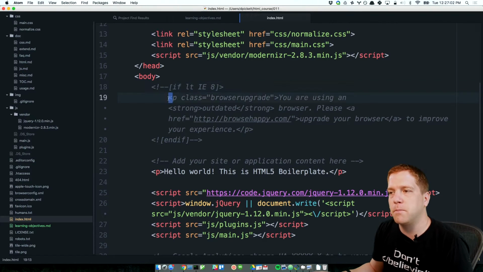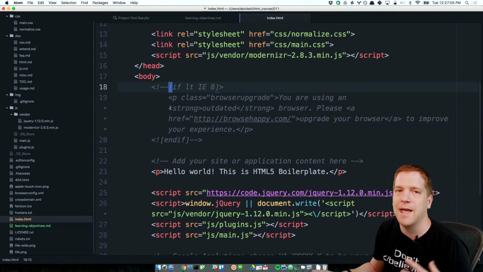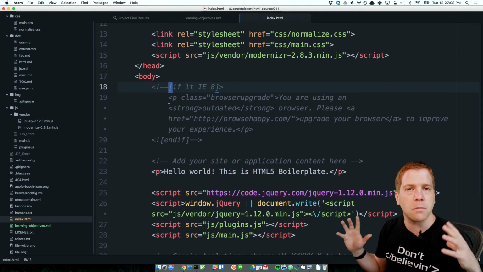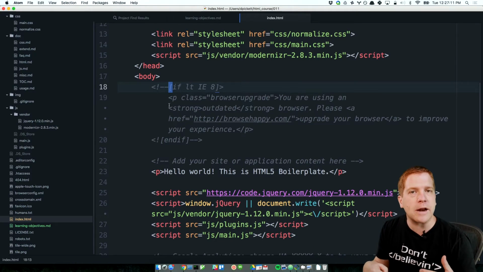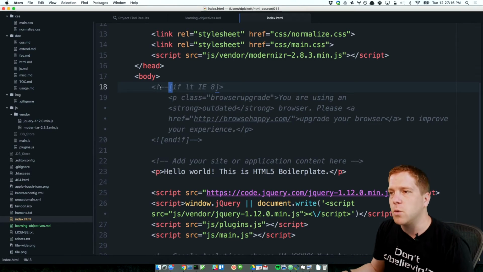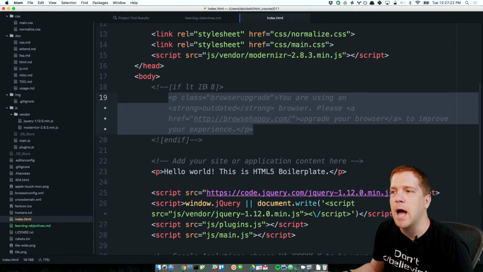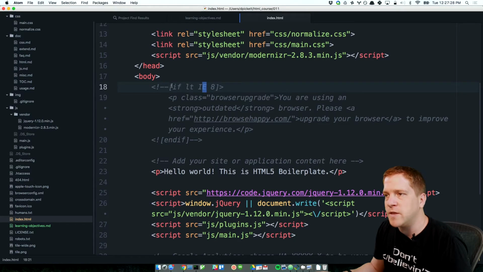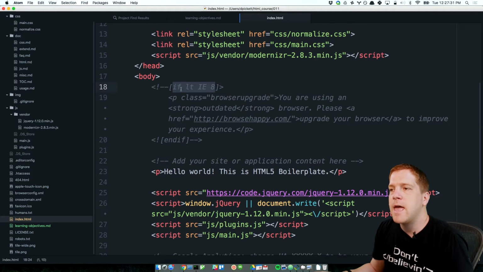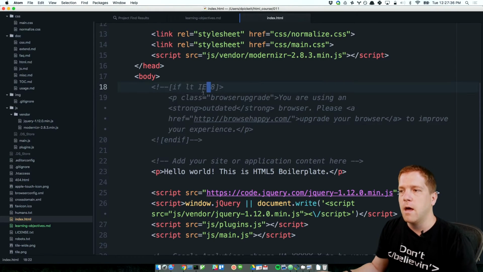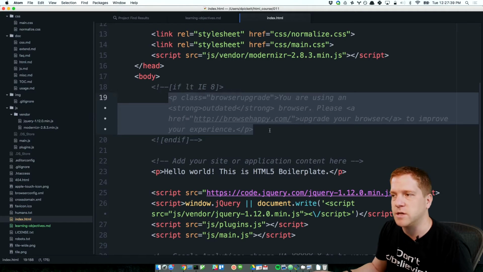So we want to make sure that we present the user with an experience that basically says, hey, you're not going to get an ideal browsing experience here if you're using Internet Explorer 7 or Internet Explorer 6. So go ahead and upgrade your browser. So essentially everything inside these conditional comments will render if I'm using IE7 or IE6. So this if statement basically translates to if the end user is using anything before Internet Explorer 8, show this error message or this kind of prompt to download a more current browser.